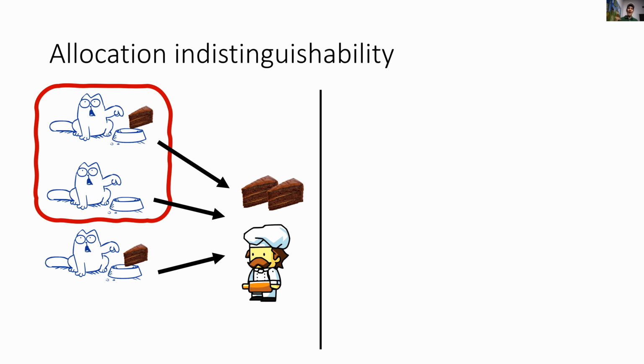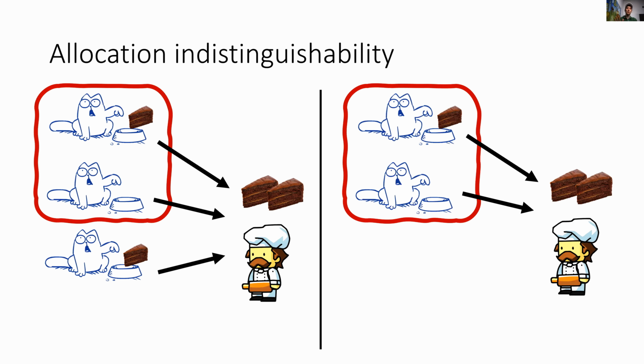And we're going to say that an allocator is private if the distribution of allocations given to malicious processes in a universe in which the adversary controls some, but not necessarily all of the active processes, meaning in a universe that looks kind of like this, is indistinguishable from the distribution of allocations given to malicious processes in a universe in which the adversary controls all of the active processes. So a universe that looks like the one on the right.